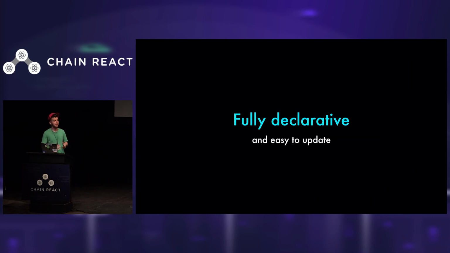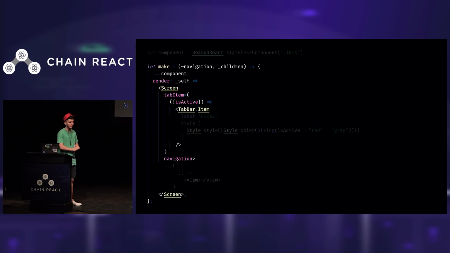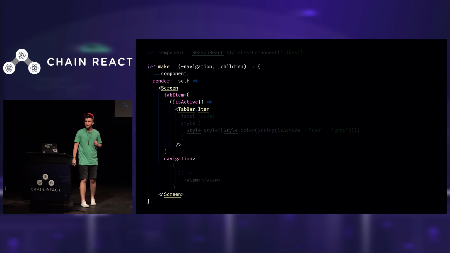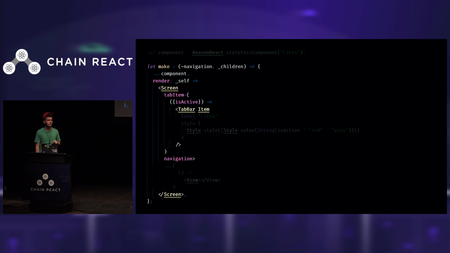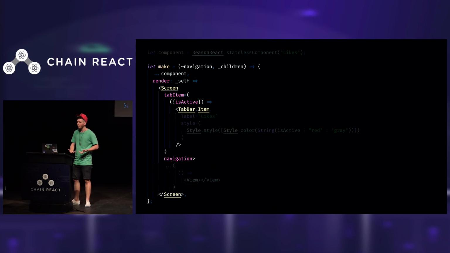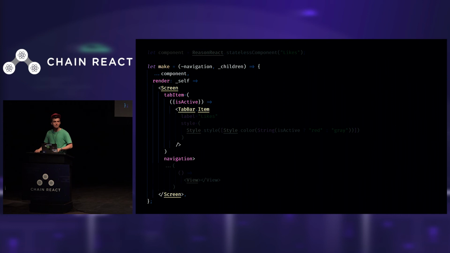Another big feature is that it has a fully declarative interface. If you look at the code snippet, you don't have any static configuration. Everything is part of your render method. So if you ever had issues with changing the state of your navigation based on the lifecycle of your components, say a header button that changes when you press it, like edit mode, this is no longer hard. You just need to use your state, and in this example, you just have to return an appropriate icon based on the state of your component.